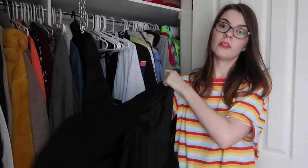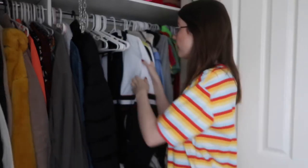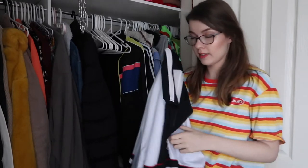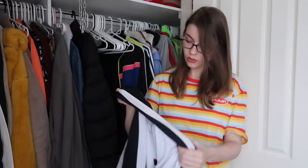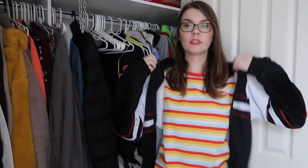Then we have this one, also from Sally and Circle — I will be keeping this one though. It's a simple black silky-looking bomber, pretty lightweight. I reckon it's going to be great for a night out when you want something a bit light. Classic black goes with everything. And then another thrifted piece — probably one of my all-time favorite thrifted pieces. It's a real sporty jacket, red, white and black. I love it. It is great. A keeper.